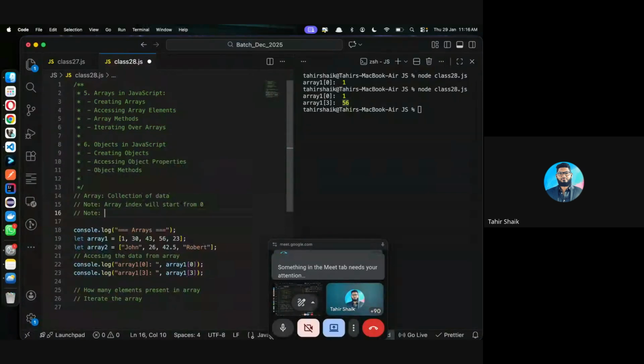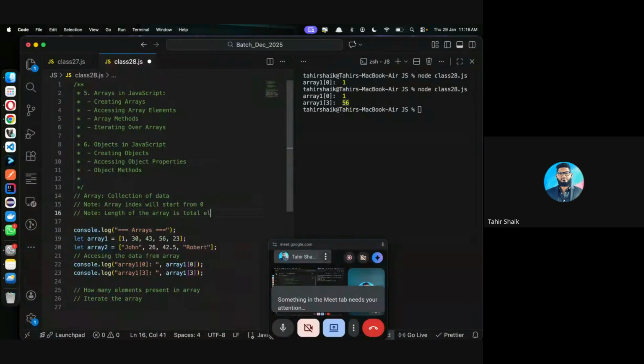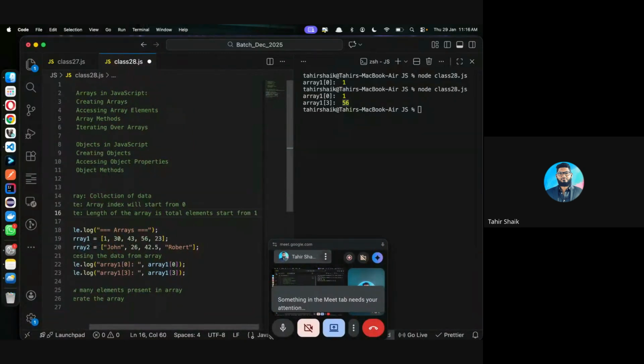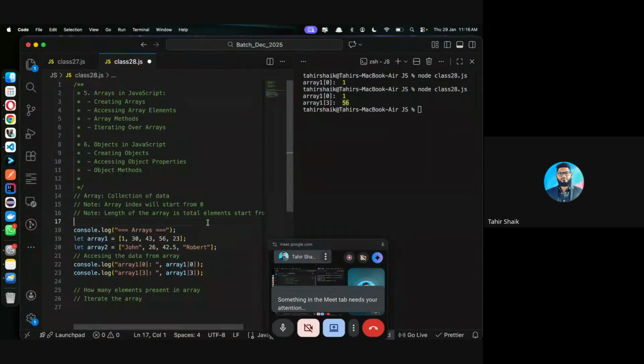Okay, note: length of the array is total elements, starts from 1. Okay, starts from 1. Okay, 1, 2, 3, 4, 5 elements, like that we should count. But when it comes to accessing the elements with the help of index, then it should start from 0.